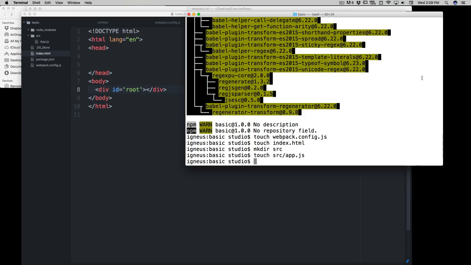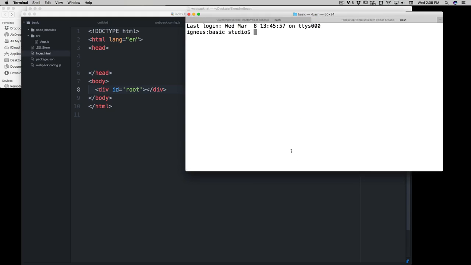Now we need to go back into our terminal there, and actually I'll be running some commands on the new terminal. So I'll hit Command T to open up a new terminal, and notice I'm still in the basics and I'm in where I can see my package.json. This is super important.